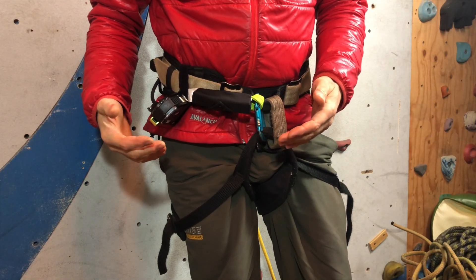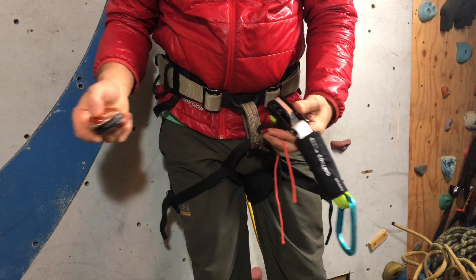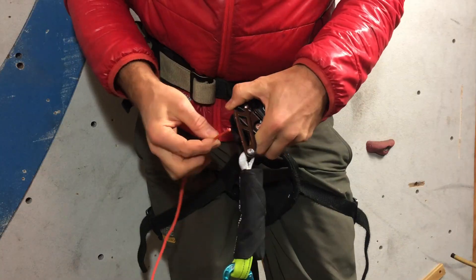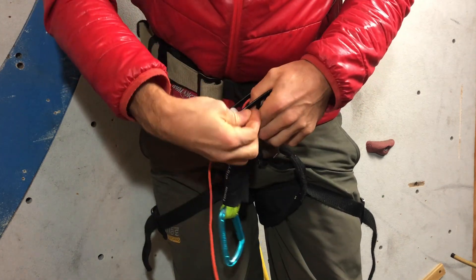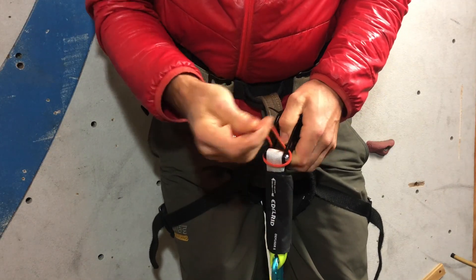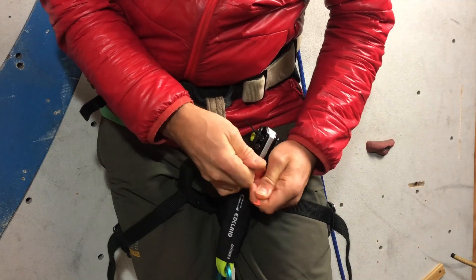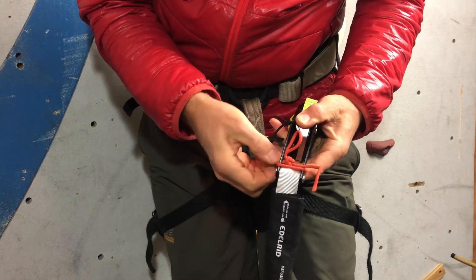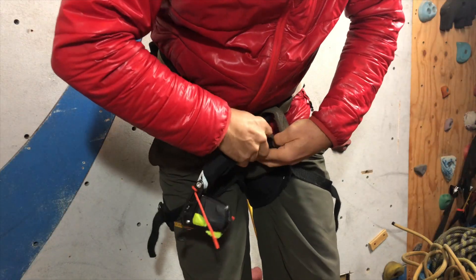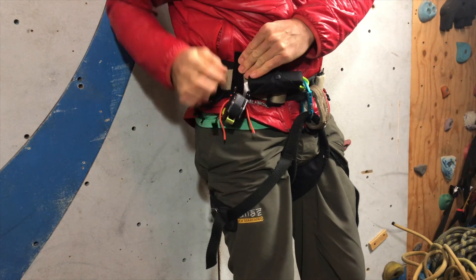I will pick the Edelrid slider lock — it's very useful because it's a locker but very simple. It is a secondary attachment to the rope; I think it's much better, much safer. In order to use the Petzl micro traction instead of the fuse jammer, you will need a small paracord 550. I pass it through the arm, on each side. I will make one side a little bit longer, square knot as tight as possible, and I pass the two ends inside the arm holes on each side like this. I attach my system like this.